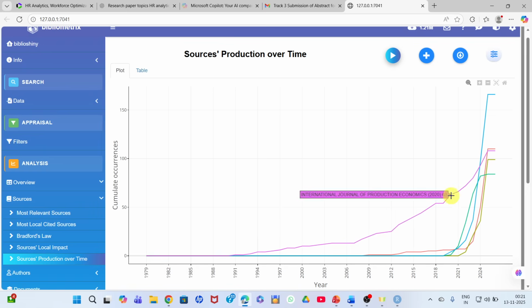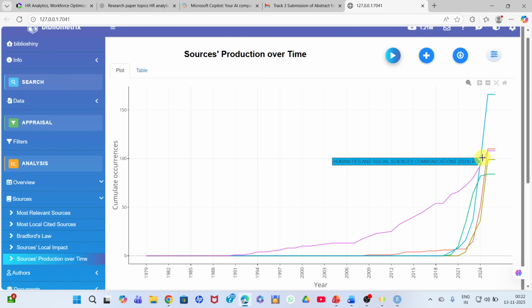These colors are the sources. If you just put your cursor here in the color, it shows the International Journal of Production Economics, 2020 year and the sources, 63. You just have to click. If you click here, Humanity and Social Science Communication 2026, that is 166 number of articles.